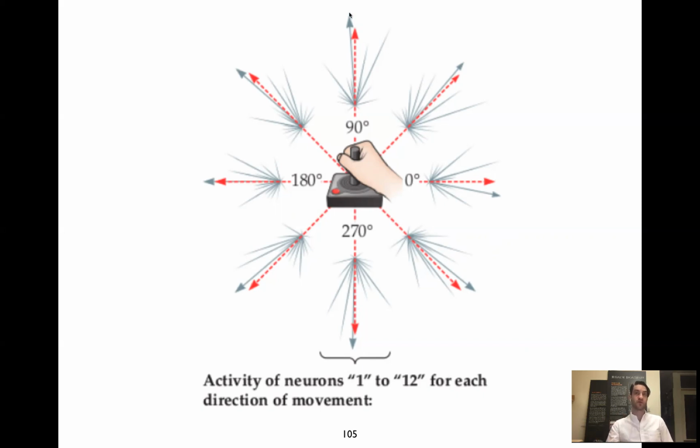So for example, this arrow right here shows the neurons that get really excited when a person, in this case, moves his hand 90 degrees upwards. Okay, so this gray line corresponds to one neuron, and it's getting really excited when this person moves their hand this way. This neuron here, it's still pretty excited, but not quite as excited. This neuron here, not really that excited at all. This neuron here, not excited even a little bit. There's even a bunch of neurons down here we can't even see, okay?